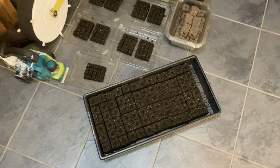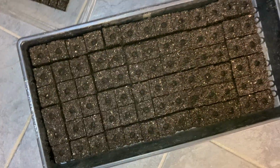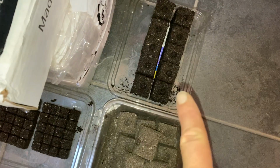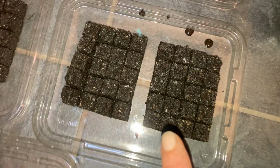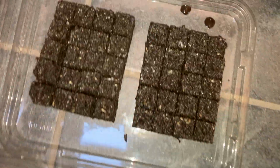Okey dokey. So here are all my soil blocks. I had so much soil that I was able to do a full tray. And then I had some extras, so I just put my little dry desiccated soil blocks back. And then I've got these little tiny guys. I sure wish they had a size in between. But we will make do.